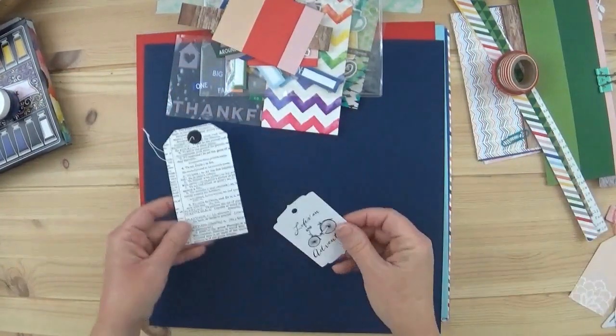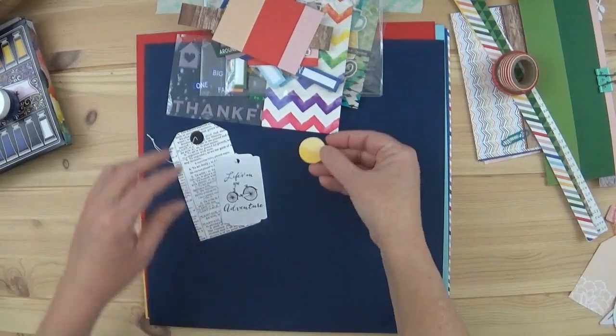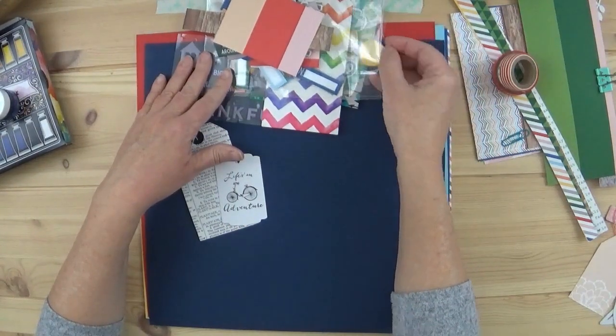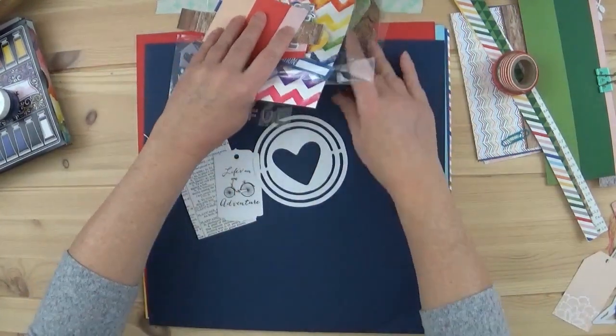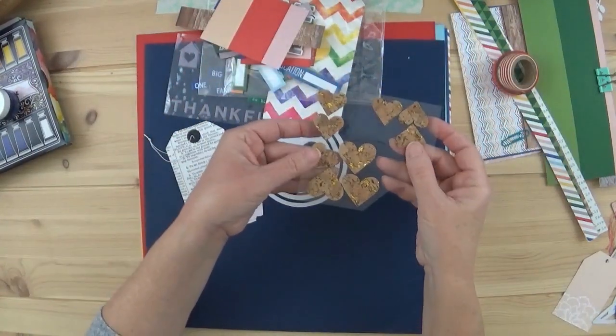Okay, now, let me go through some of my other stuff. I pulled this tag out. I wanted to have some neutrals in there. This actually came from in here. And I wanted to go with a heart theme because I have a lot of hearts, like these cork hearts. I want to say these are from crepe paper, but I don't remember.